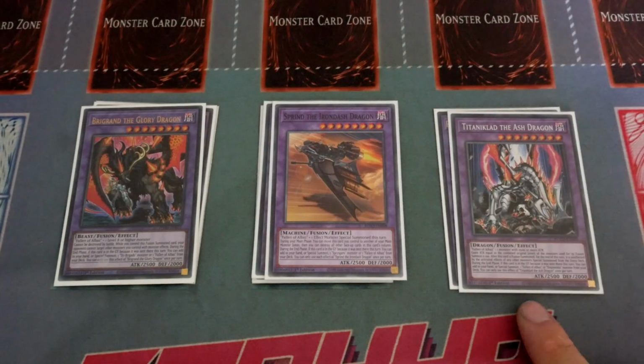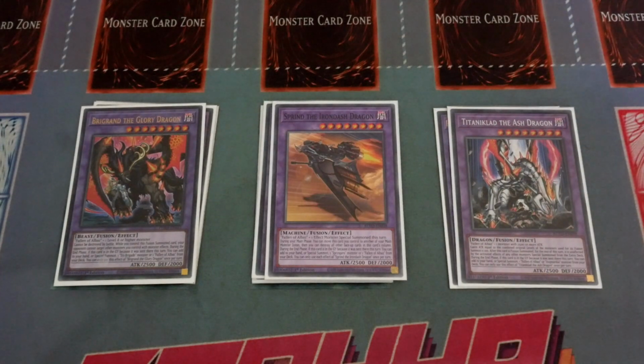And then Titaniclad is just going to come out as a boss monster because it gains attack equal to the combined original levels of the monsters used for its fusion material. So Albaz is going to be 4, and then if it's a monster with 2,500 or more attack, like you've given them a level 11 Kaiju, it's going to gain 1,500 attack, a 4K boss monster.